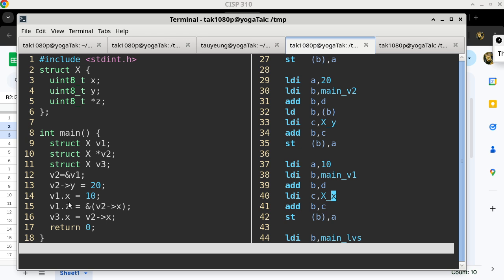Yes, because B on line 32 only contains the address of the structure, not the address of the member that I want to access.